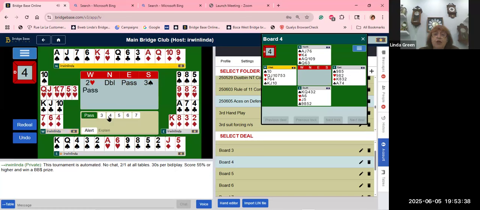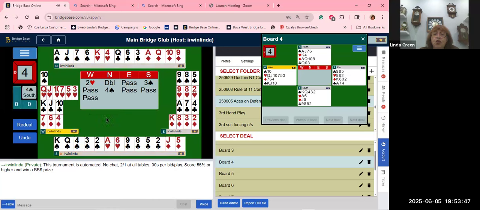Pass, and now you bid 4 spades because you've got a really nice hand and you're accepting the invitation. And that's where we're going to play, in 4 spades, everybody. Let's talk about the bidding.